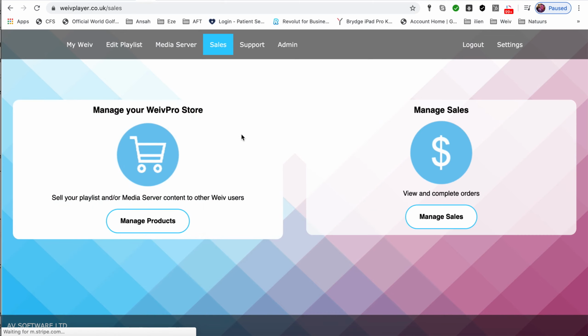Sales, this is not actually ready yet, but it's going to be. If you want customers logging into Weiv with your Weiv code, then you can actually have a store in there, so you can have the trials of your products, whatever set up there, so the customer can click on it and take a trial of your service from inside the app. So it's other features that we're thinking of bringing on as well. And any sales you have, you could manage them from here.